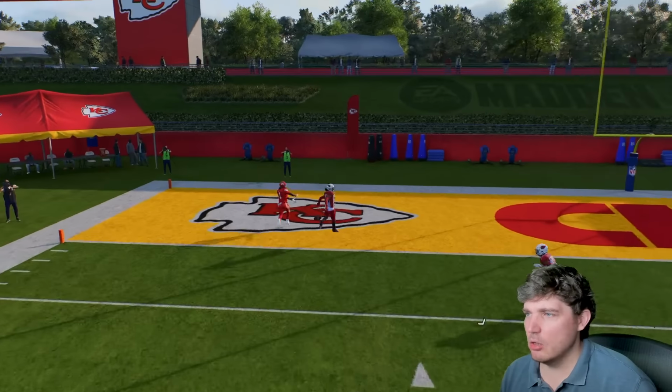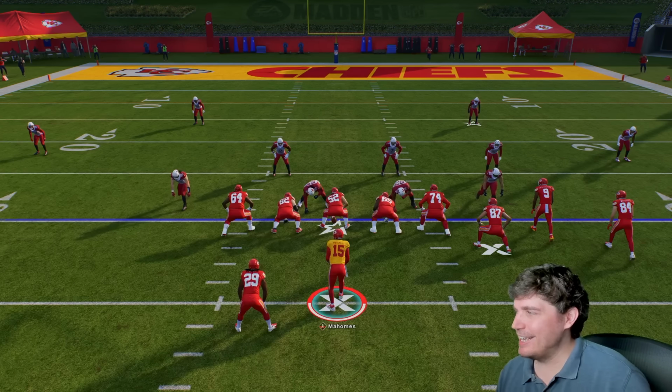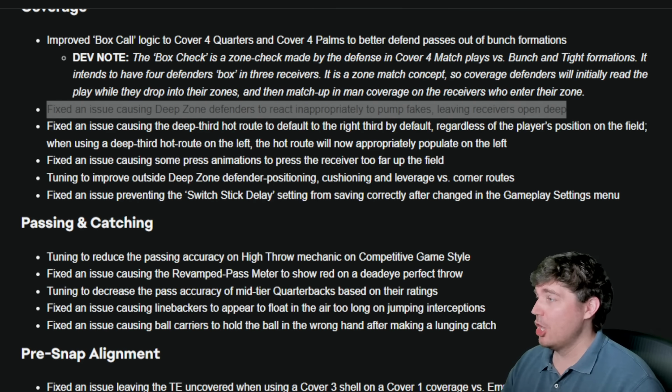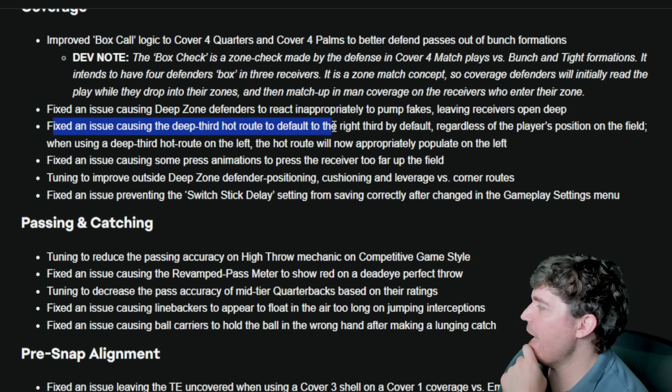You can no longer, all right, there, that time they made the play. You can no longer pump fake late into the animation, so that also got patched. That's a major W, because that was awful trying to play zone coverage online with that. Deep third hot route to defend the right.